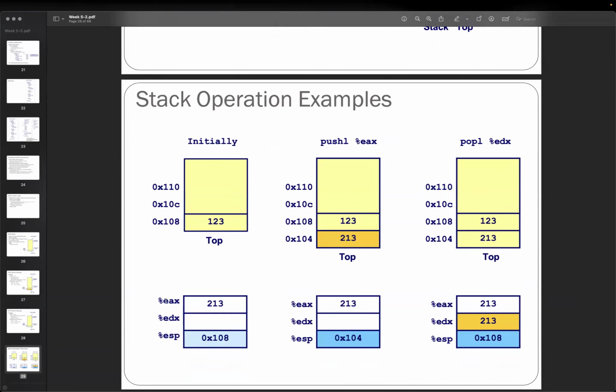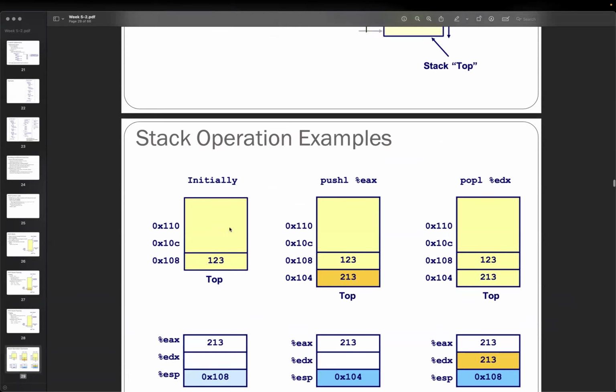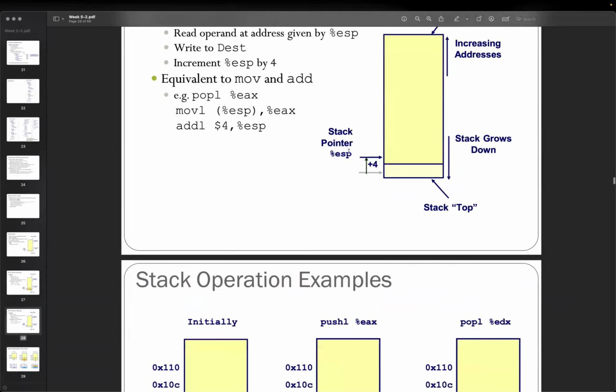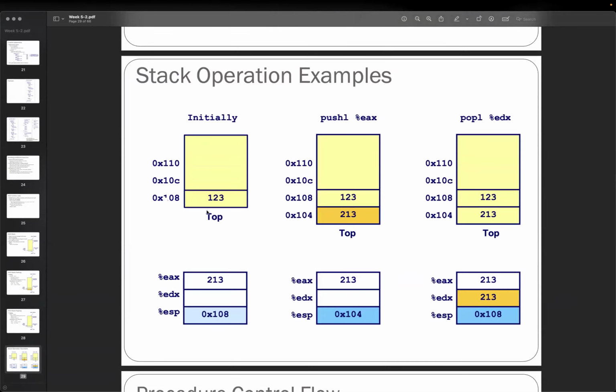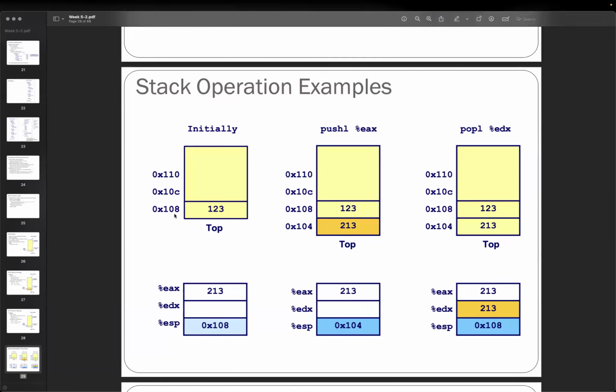So here you see we have the registers EAX, EDX, ESP, and ESP is the stack pointer. So we will try to remember. At this moment, with the initialization, the ESP is holding 108, and maybe in the other register we have a value of 213.